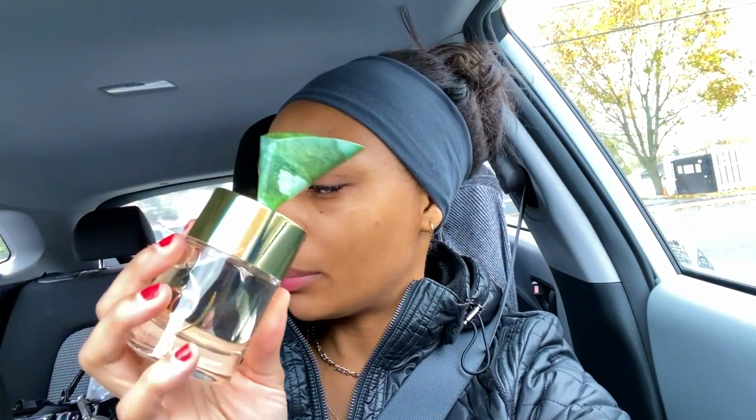It smells very elegant, but look at this bottle. Isn't that so pretty? I was like, oh my God, that is so gorgeous. I guess they delivered it yesterday, but I was cooped up in my place all day, just working and chilling. But yeah, this is how the bottle looks. It definitely smells very woody, very green, but then also with that elegant flair. So it smells very mature.